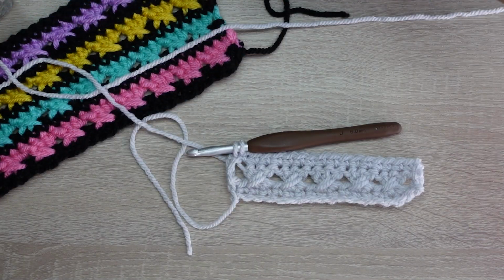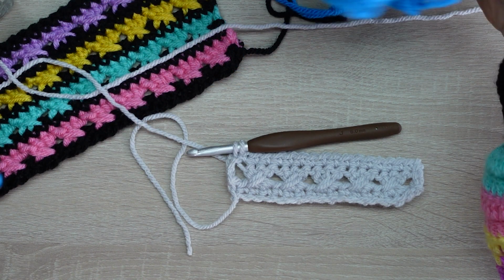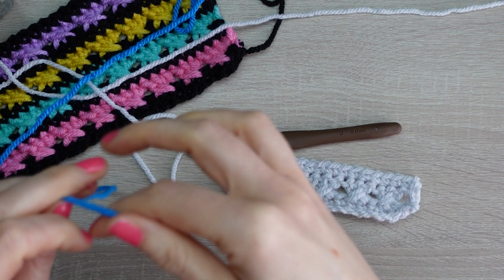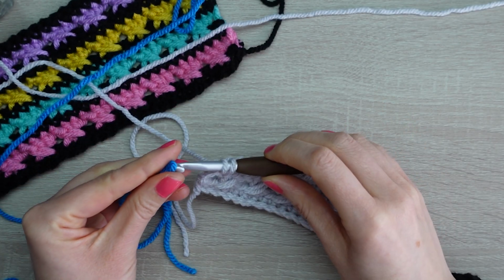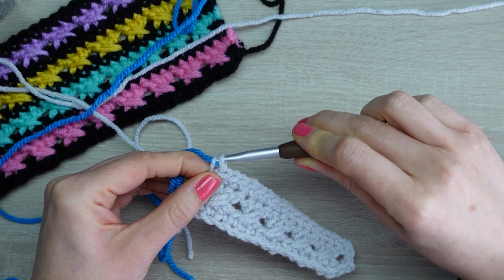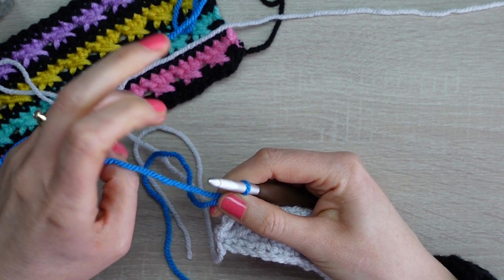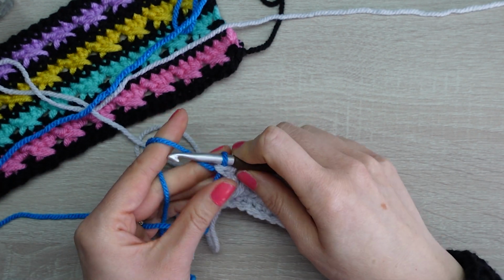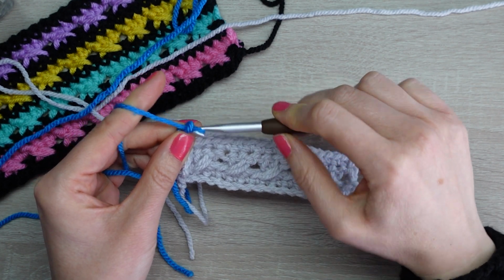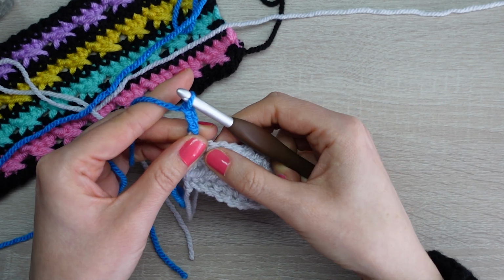Let me grab this blue. I'm just going to finish off this stitch with a new colour to change it. Pull that through. Grab my working end. So, double cross stitch row. We're going to chain 3. 1, 2, 3. Turn our work.